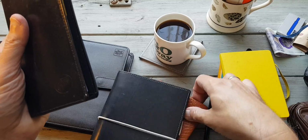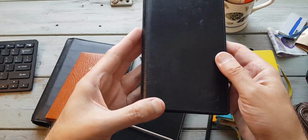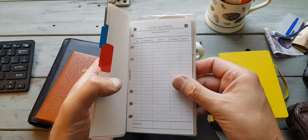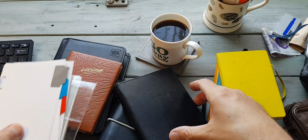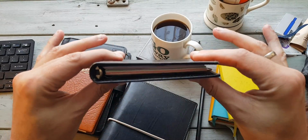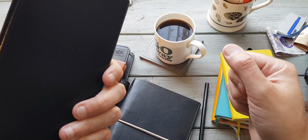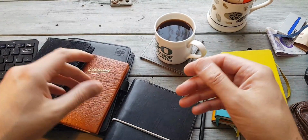But how we moved from a notebook and a separate address book to something more flexible, more adaptable as the Filofax. Adaptable, I say, in the sense that you can add these extra tabs or sheet notes, plastic pockets to hold things, and you could move to a more complex system for carrying everything analog in your pocket, in your blazer, in your work bag or your handbag. And these became de rigueur for much of, I would say, the 1980s and into the early 90s. I've carried on using them for years because I find them helpful.